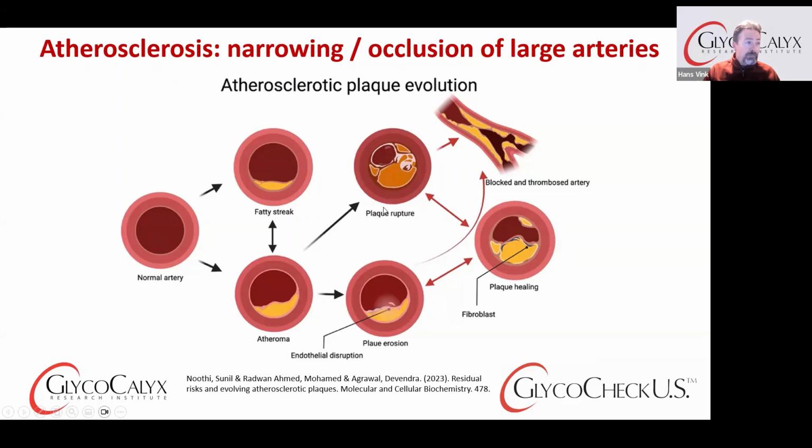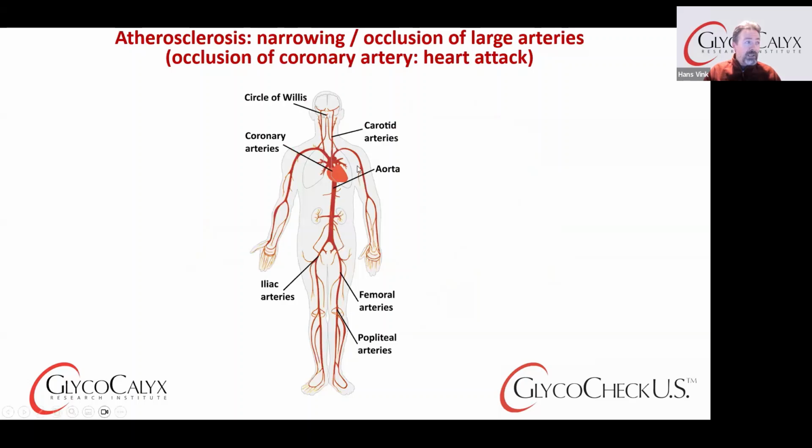But either when this plaque ruptures and the cholesterol leaks into the vessel lumen, or when the endothelial lining that covers the cholesterol starts wearing down and blood starts clotting, it can lead to a complete blockage of the artery that takes the blood to the organs. So when this complete blockage occurs, by either a blood clot or cholesterol completely filling the lumen, and blood can no longer flow through the artery towards the organ, well, if that happens in the arteries taking blood to the heart, we get a heart attack. So the large arteries taking oxygen and nutrients to the heart are closed, no more oxygen to the heart, and the heart is damaged and we get a heart attack.